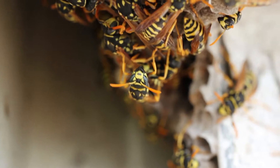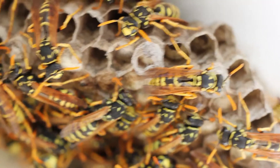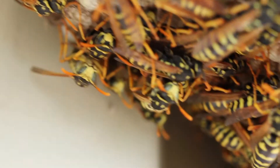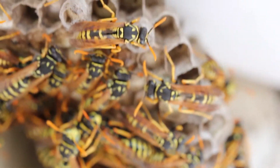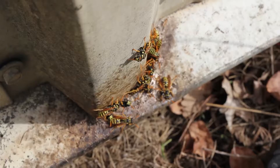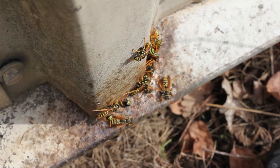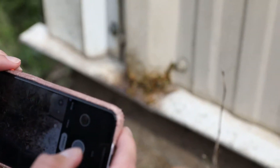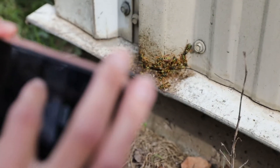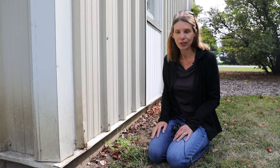It's amazing that just one female queen started this colony earlier this spring — she built the first cell, laid her eggs, and fed them herself. Once she had her daughters to help, they take over most of the feeding, food gathering, and cell building while she focuses on egg laying. They only need males at the end of the year — males are produced in the fall to mate with the queens, who then overwinter.